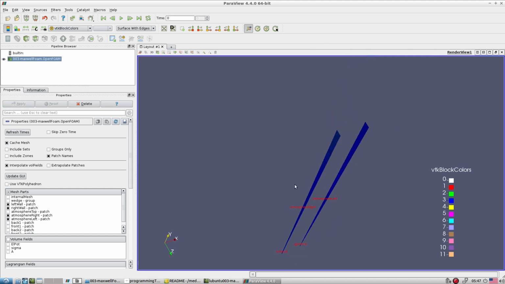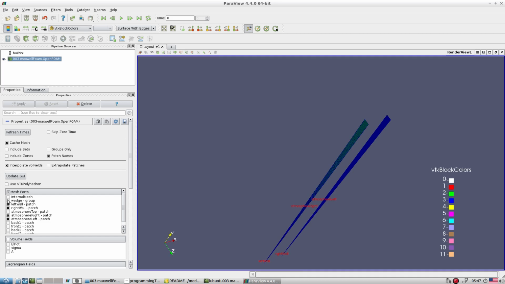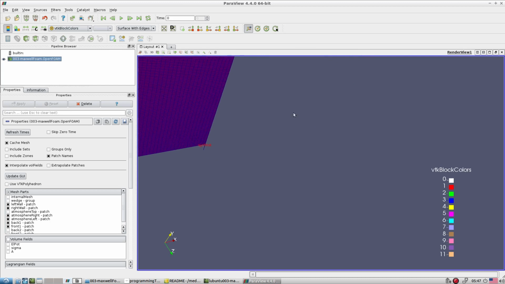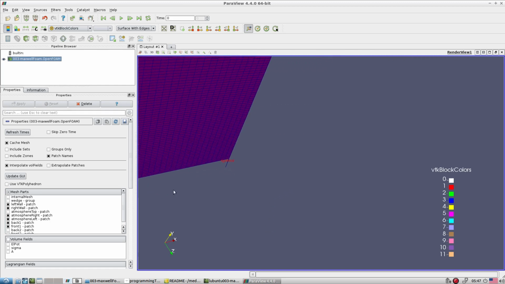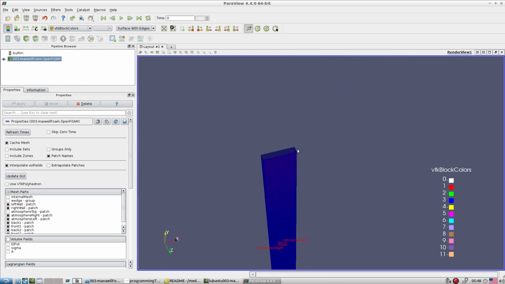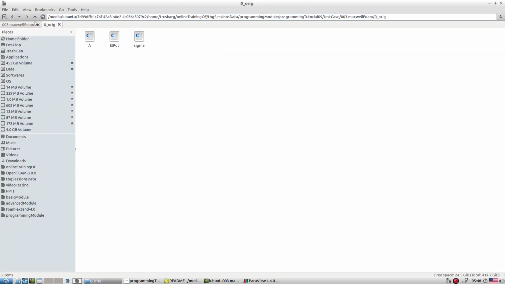Then we have a front one, back one, front one. And near the wedge at the corner we required this one. In this small portion again we have back 1 and 2. So with the help of that we are able to look at the entire domain. The idea is that we try to simulate our developed solver for something like an electrical pipe or rod, in which current is flowing, and how everything is established. For that we have certain boundary conditions, so let's explore the boundary conditions inside the zero folder.